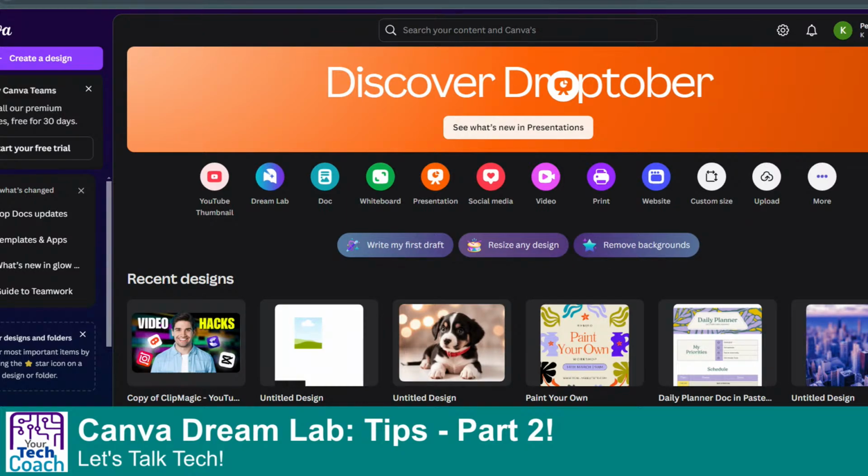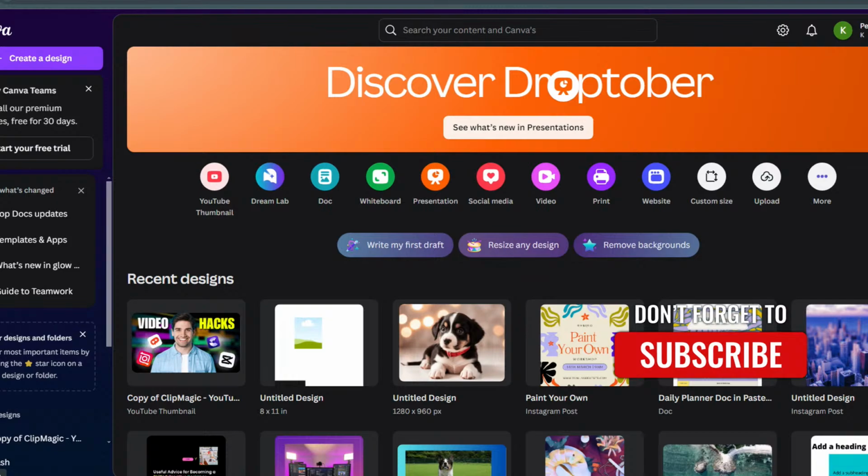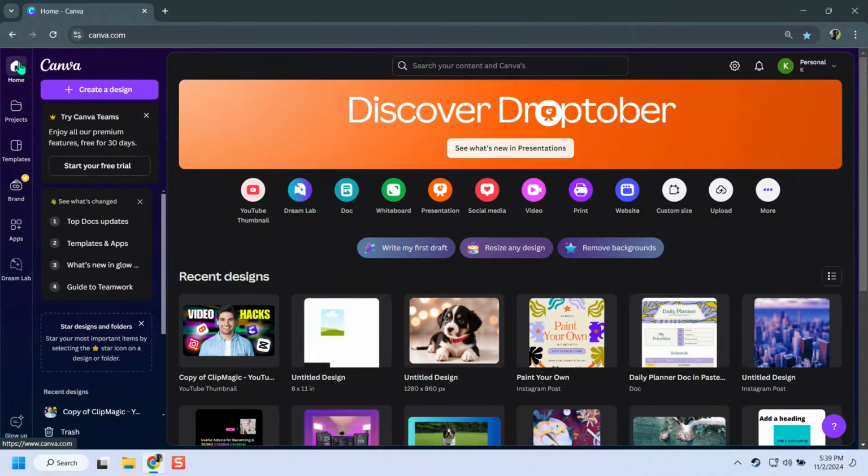And let me get that down. Okay, so let me just tweak this a little bit here. I need you to see the whole screen. Sometimes we zoom in a little bit, but for this show, we really need you to see everything. Okay, so this is my free account. Now, whether you're in the free account or the paid account, getting into the Dream Lab is the exact same thing. There's an option here on your main screen, and you can also get into it over there.